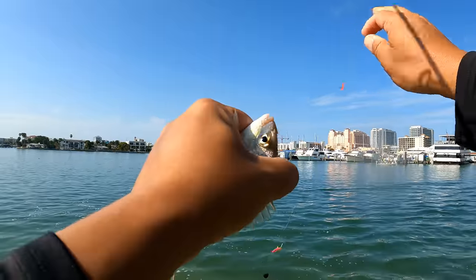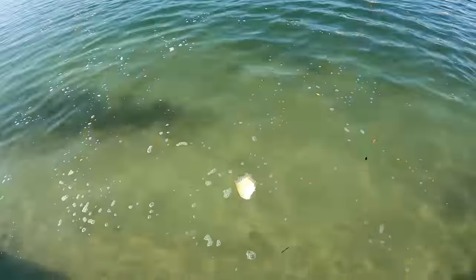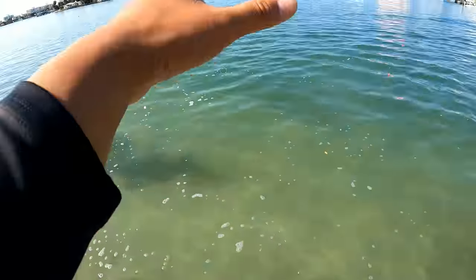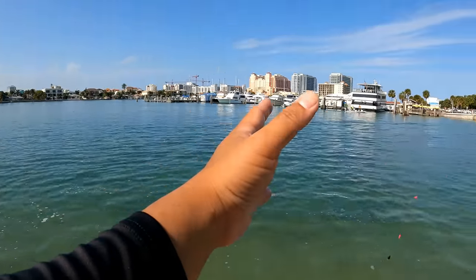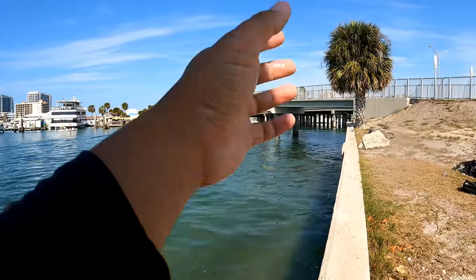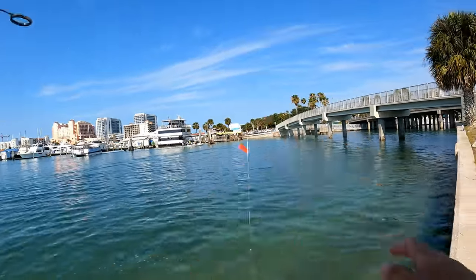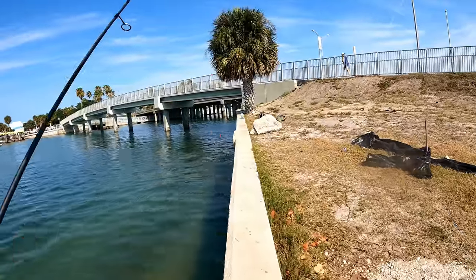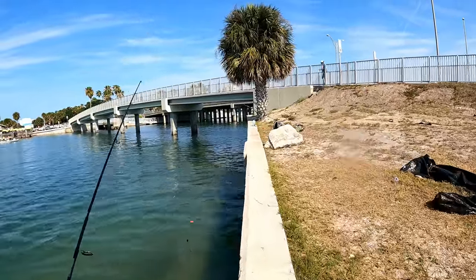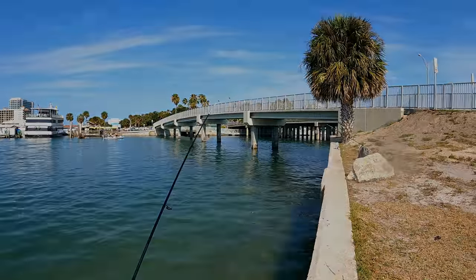Not to mention, after you start catching, this is like my eighth of the day, you know? This is no good, man. There's like a huge school of pinfish all the way from over here going to the pylons of the bridge. I've shifted from shrimp to fish bites. They're still terrorizing even my fish bites. I think I'm gonna change to lures, man. Tied on a little EPF swim, see if we can catch something different.